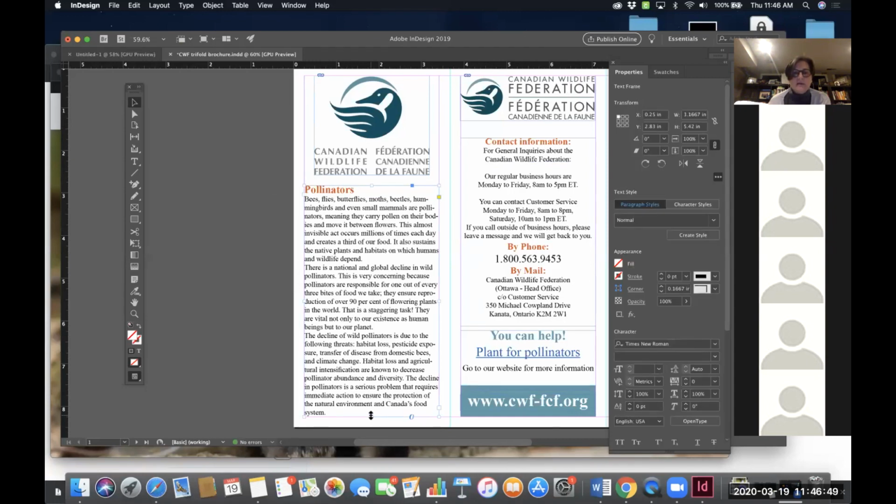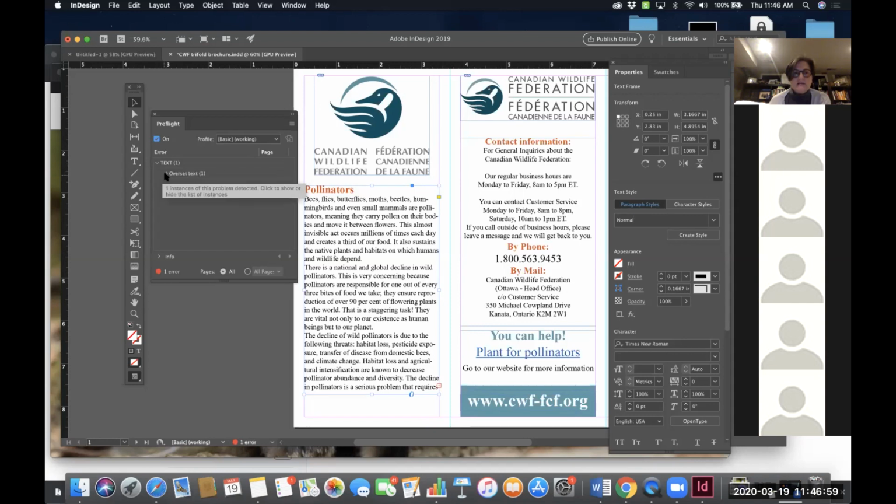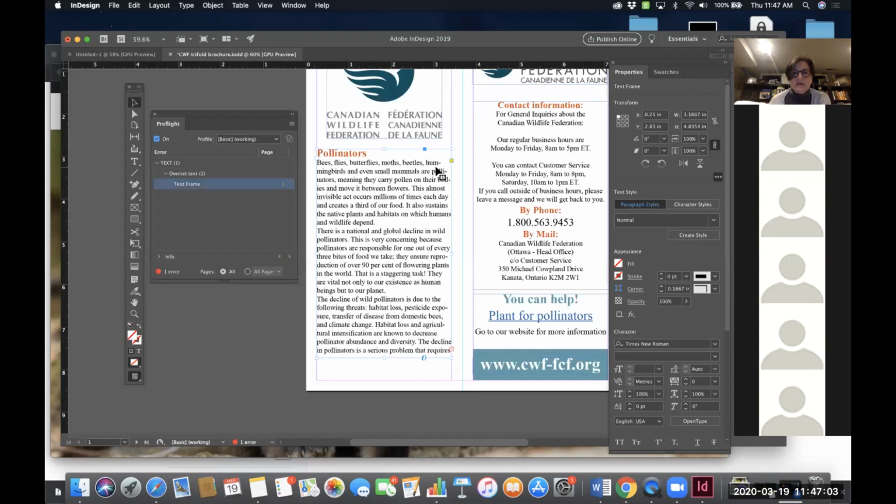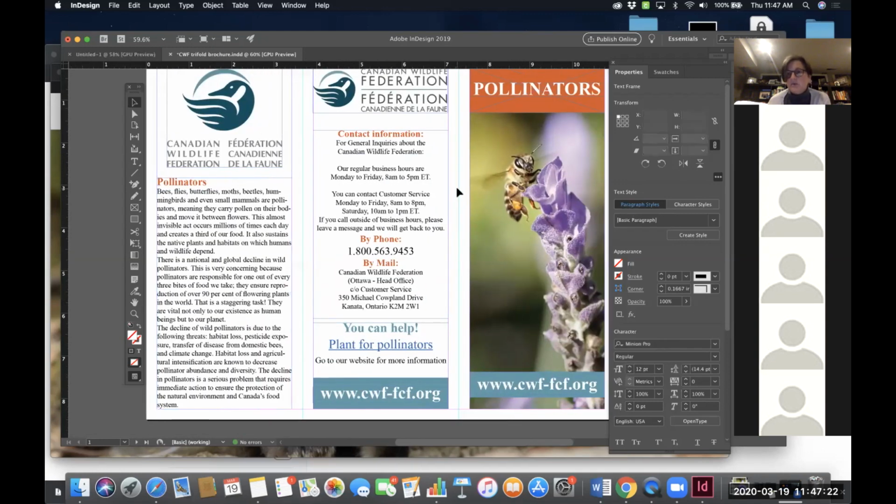So once again, if I had an issue, there's my red plus sign, there's my error, double click. I need to check to see where that error is. I click on here and it highlights my box and it says, oh, there it is, there's the error. So as soon as I correct that error, I now have no errors in my pre-flight box and I'm back to green, no errors. So always check your files for errors. It will tell you what they are.